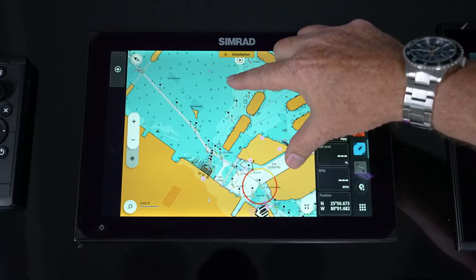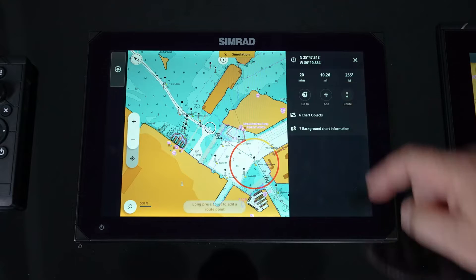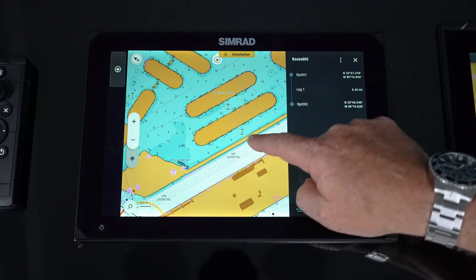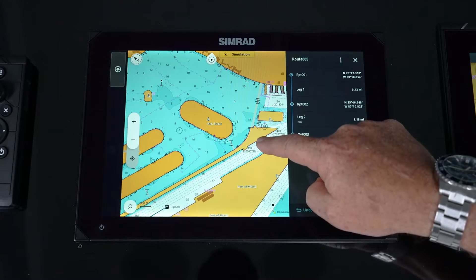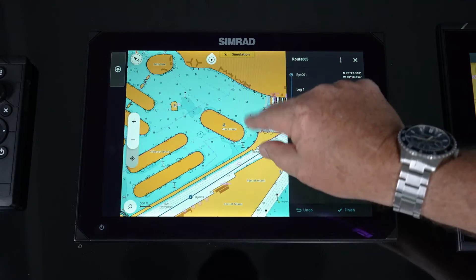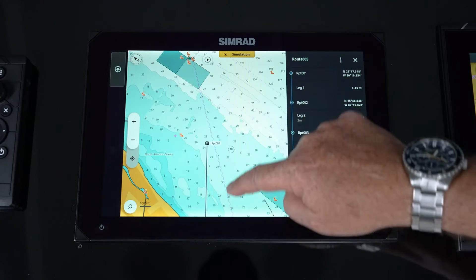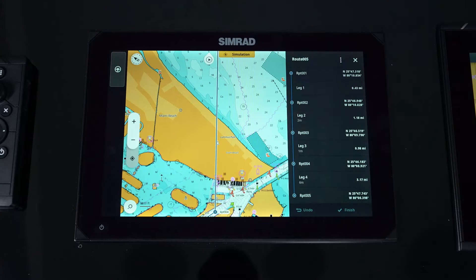So again, we're going to find a place where we want to start our route. I'm going to do my start point, start my route, and start planning where I can manually plan. I've got some of the easy routes I can do with a quick press of a button. But maybe I want to finish up coming out here. And if you notice, it's across land because I don't want to have to put in all the additional points to get us around.